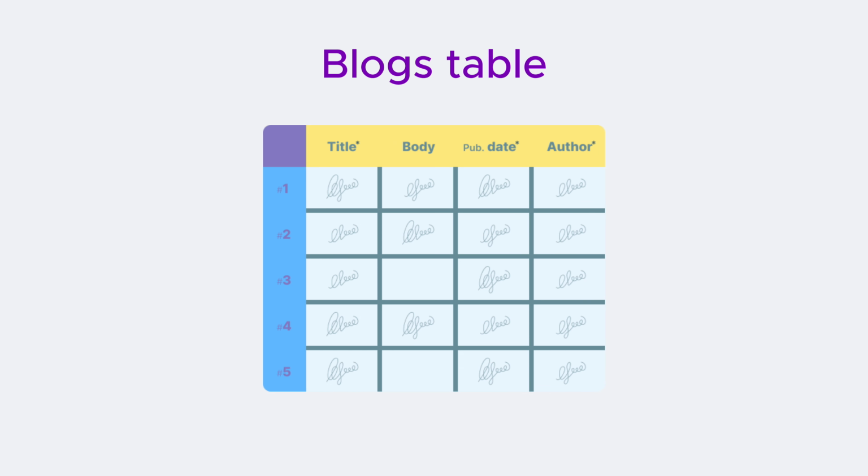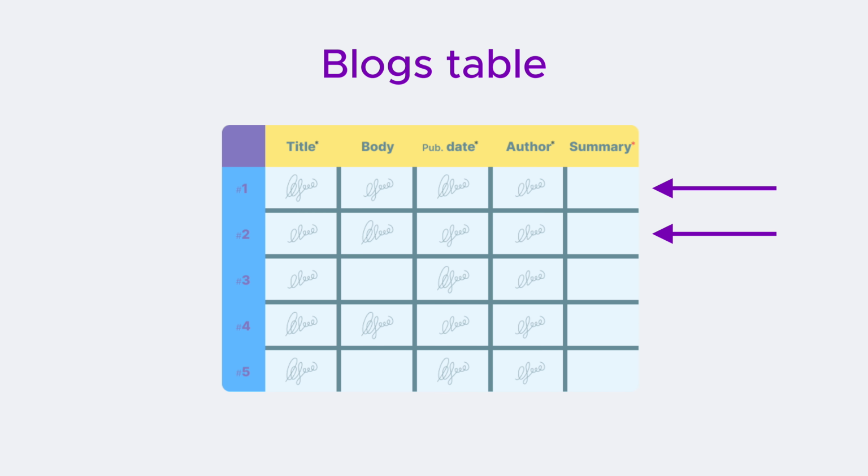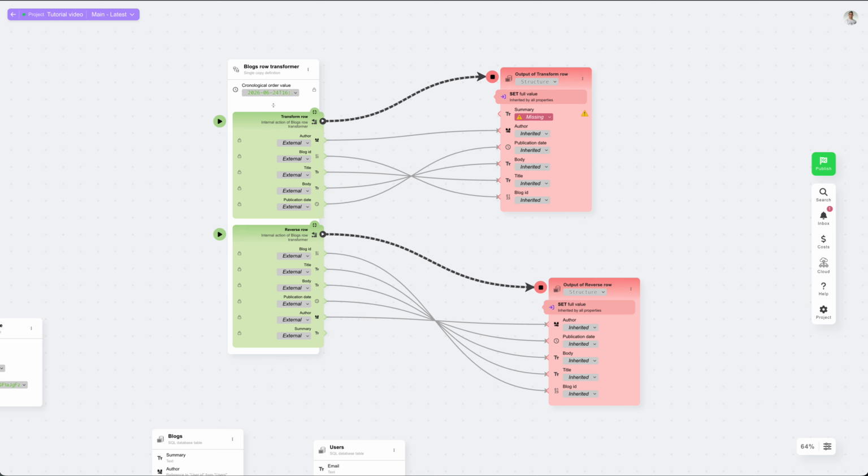For example, let's say you add a new required column to a table. Each existing row in the database now needs some new value for that new column, because as a required column, it cannot be left empty. Elyx will not on its own decide what that value should be, but will instead ask you to create any logic necessary so you can decide for each row how the transformation should happen.